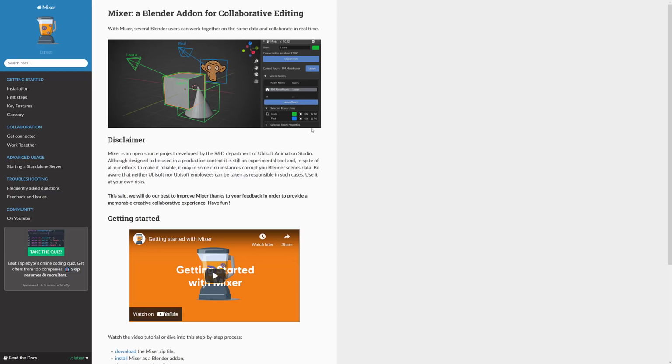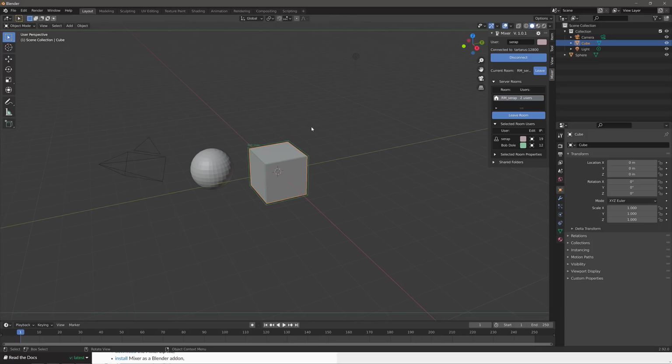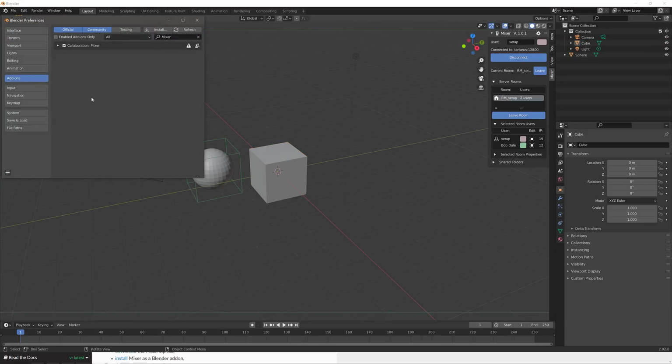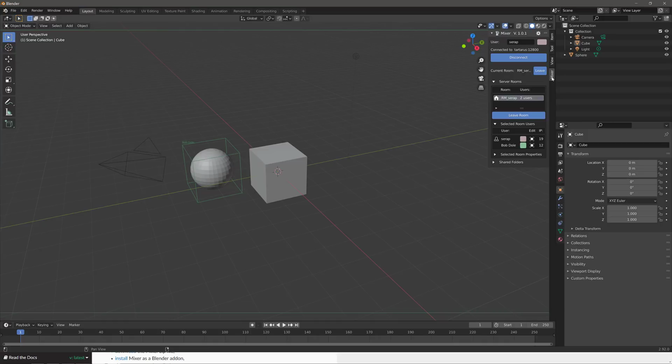So this is a direct result of Ubisoft using Blender in their workflow, and apparently they work in a more collaborative environment, and this is a really cool add-on. So again, you want to grab it, literally just edit preferences, add it in there. It's Collaboration Mixer, and it shows up in the 3D view in the Mixer tab over here. And you saw the process of hosting and joining. And again, you can have multiple users in here. You've got some other settings for the properties here.